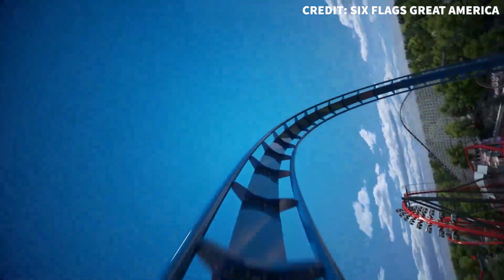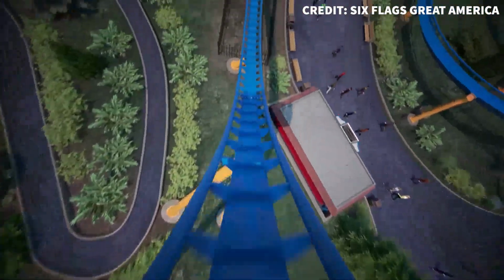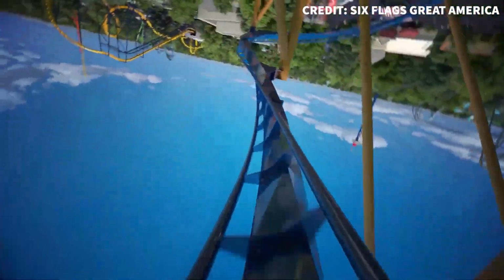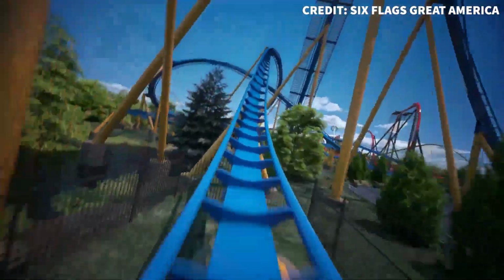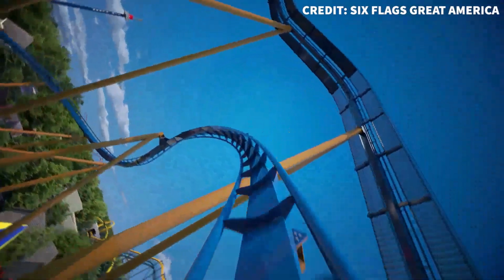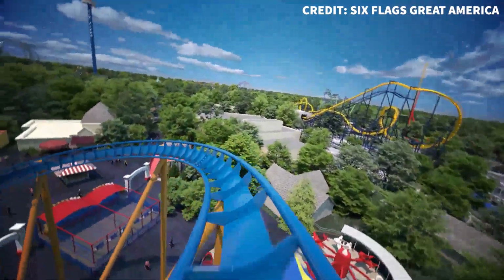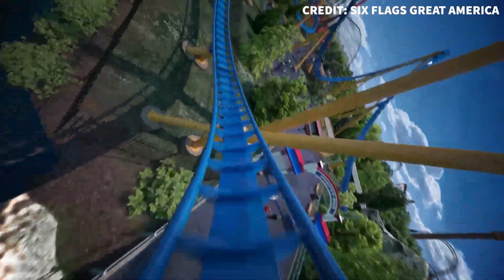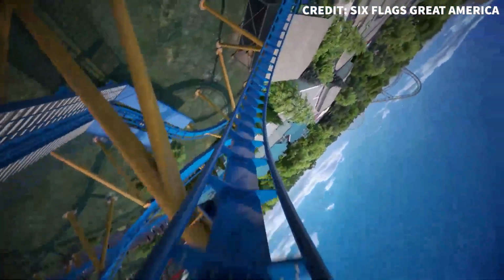You dive down and then turn a little bit to the right, so the ride's going to change direction at that point. The third inversion is essentially a 0G roll, but then it continues to rotate to the left into a downward helix. And I think that this might be my favorite inversion on the ride. I love that this is going to keep twisting. It's going to keep that momentum going, especially in the midpoint of the ride where typically dive coasters start to slow down.